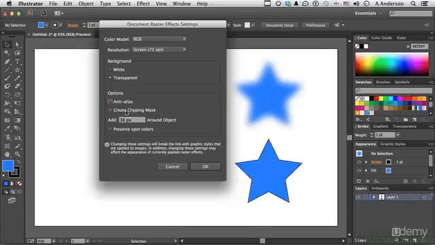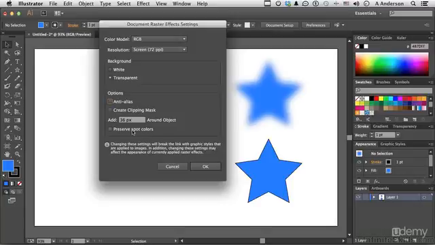We won't get to clipping masks until another chapter, but we can use this as a clipping mask and add 36 pixels around the object. Now look at this one. They're both the same. This one has that blur, so technically it's a little bit bigger in a sense than this one. I'm saying you should add a little bit of room around that thing so I don't clip off my effect. And if you're working with spot colors, well, there you go.